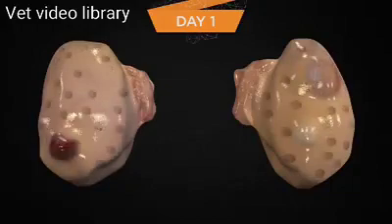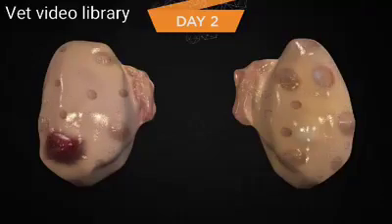A wave of new growing follicles appears following the surge of FSH from the previous day. FSH remains elevated on this day due to a lack of inhibition that would eventually come from inhibin and estrogen from the growing follicles, feeding back primarily on the anterior pituitary. On day two, several of the new growing follicles continue to grow as FSH remains elevated but slowly decreasing due to a small negative feedback of inhibin and estrogen.